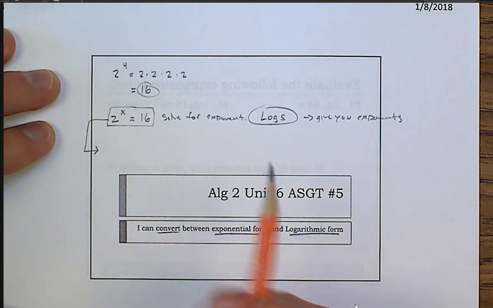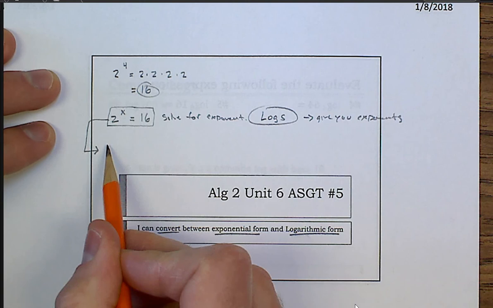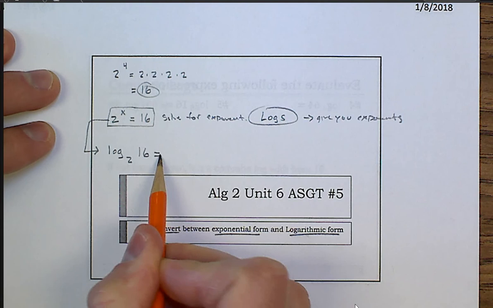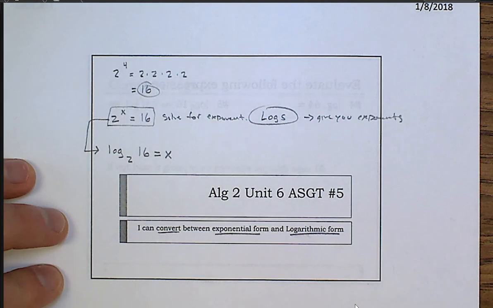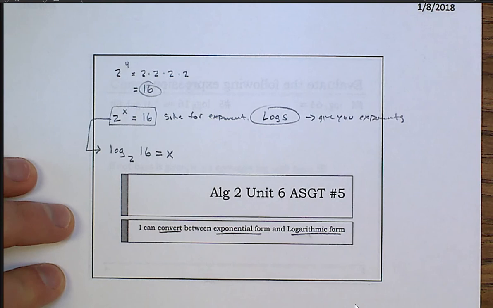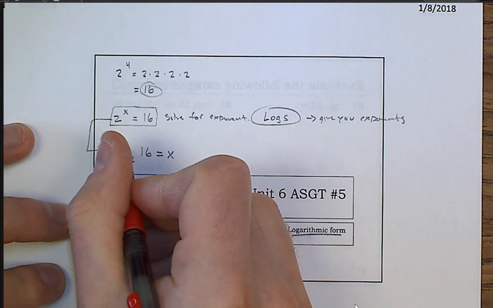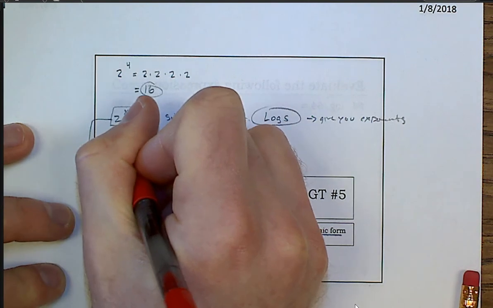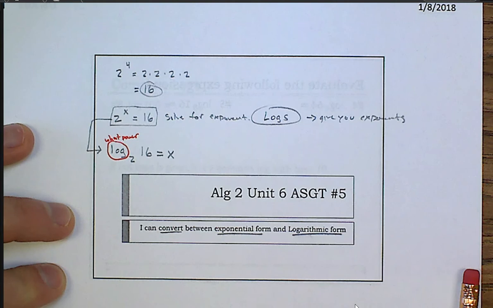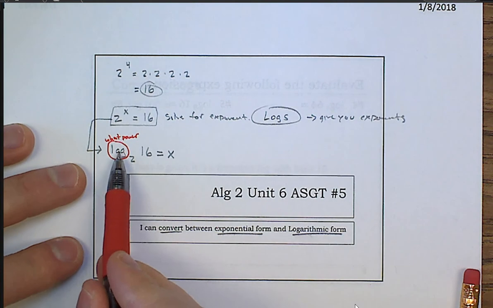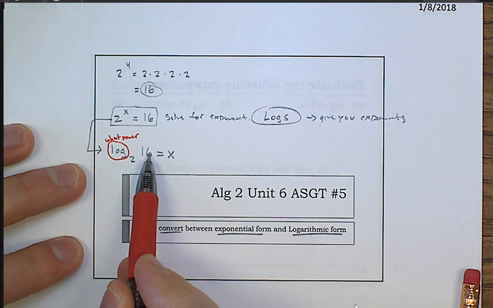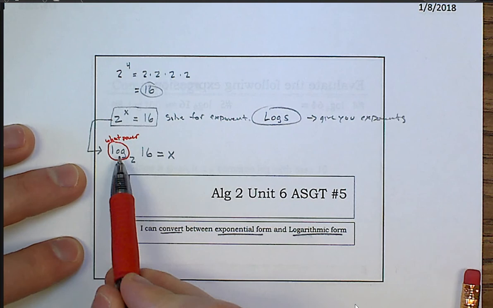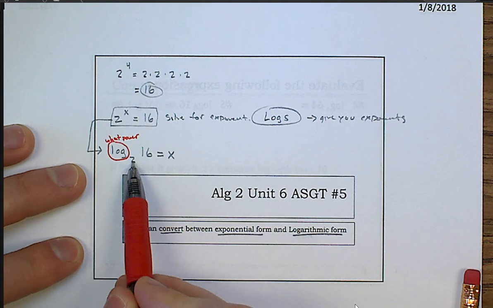So if I were to take this and convert it into log form, here's what it would look like. We'd write log base 2 of 16 equals x. Now, let me explain to you what you're looking at here. Here's what I always learned when I was in high school. I would always read log as this: what power, or what exponent? So I would read this as, what power on 2 gives you 16? That's what we're asking, equals x, because what I'm saying is, what exponent on 2 gives you 16?